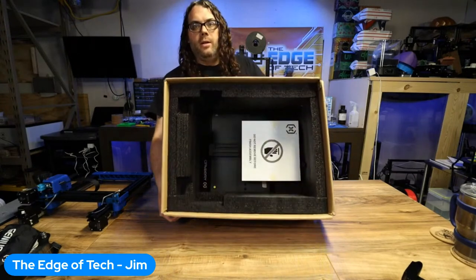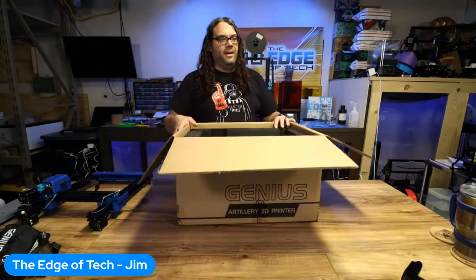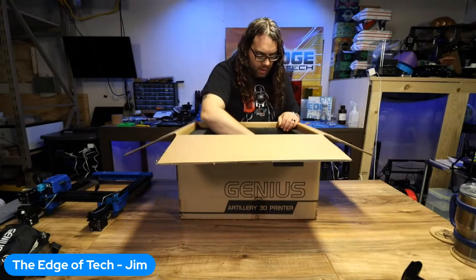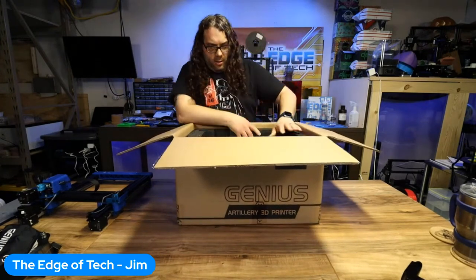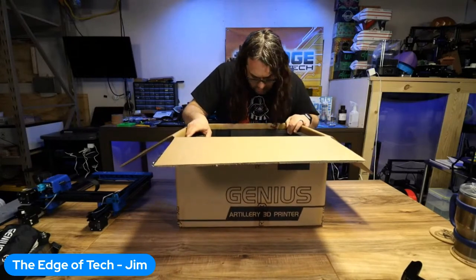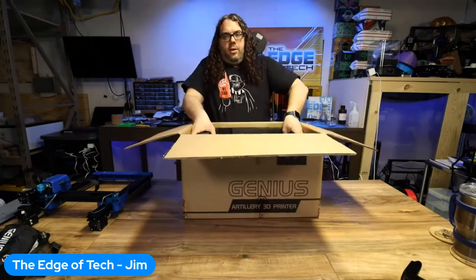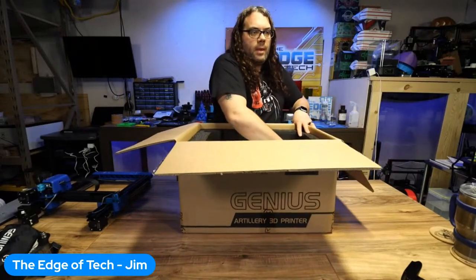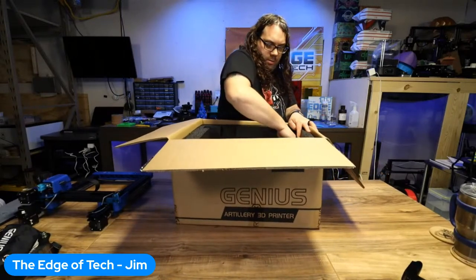So let me show you how deep this box is. Oh, look at this. And this is a deep, deep box. Let's see, how the heck am I going to get this out? Interesting. So this thing is like wedged in here so much.